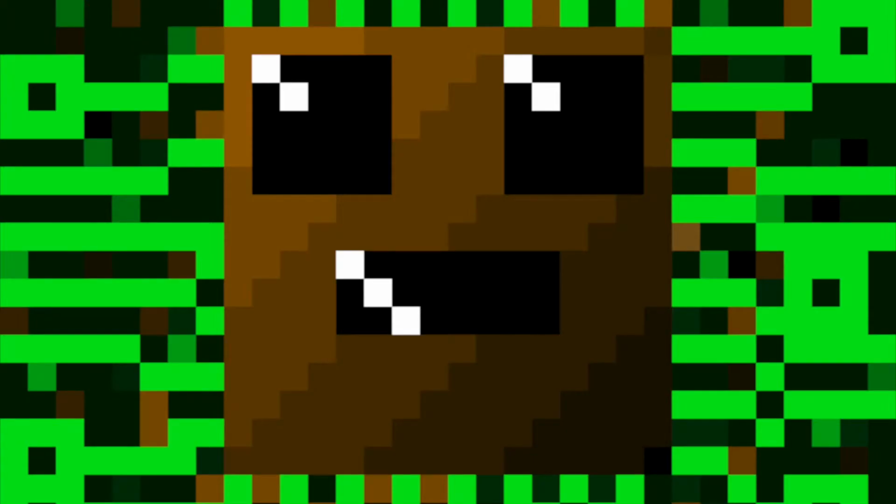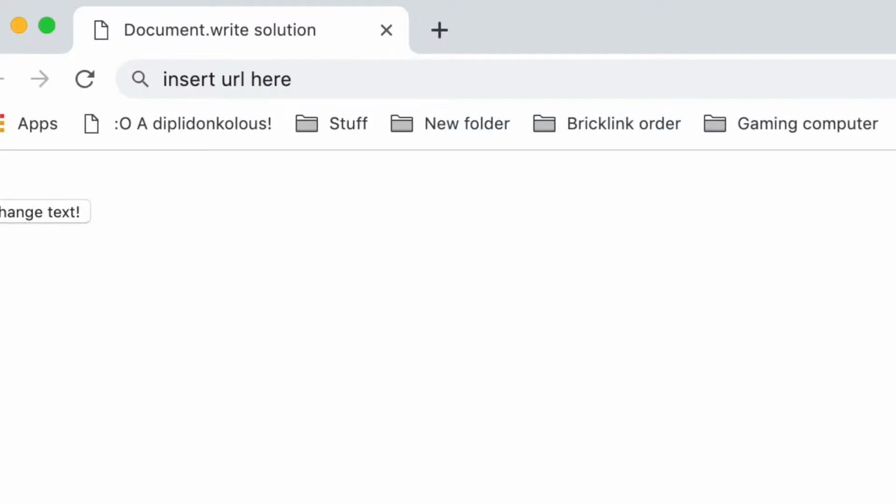Basically, you can create a paragraph element with an ID and change the inner HTML property to change the text. So what we've got here is just a simple program. I just click the button here and it changes the text. It has an element here which doesn't have any content, and then it just sets the inner HTML property of that element to display the text.